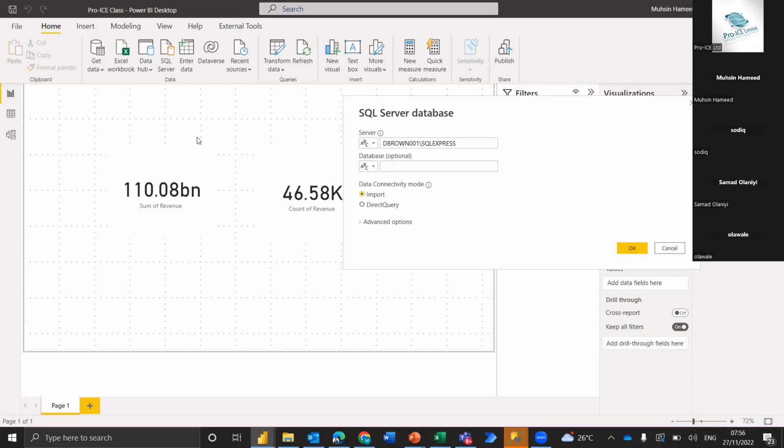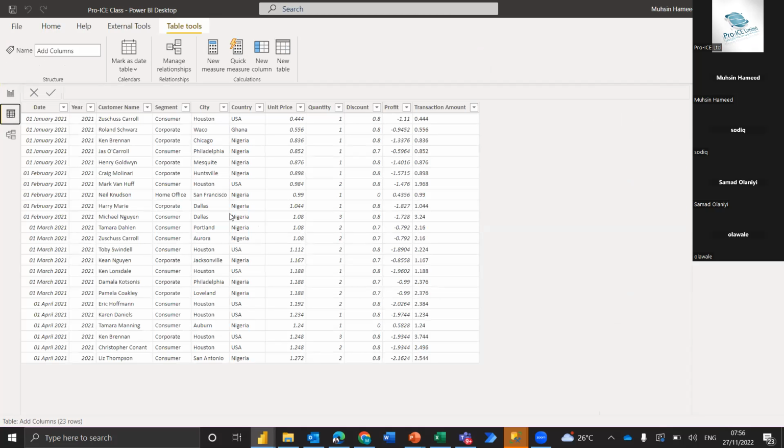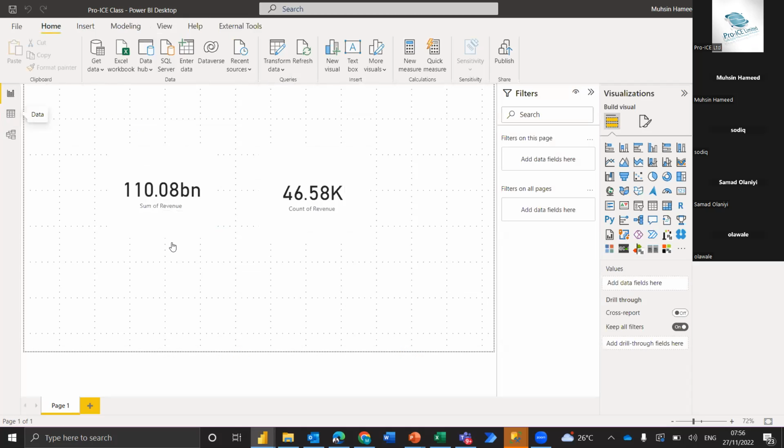This Power BI file, if I share it with anybody, you would see the data here. If I close this, you come to the data view. As soon as you have this file, you will see the actual data. But when we do direct query, you will not see the data here. The only thing you'll be seeing is the visual that you have here. So the visual does not translate to the actual data.